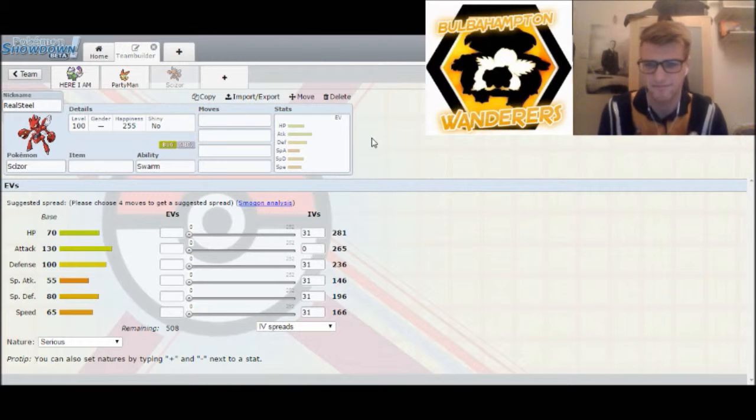Defog is obviously a great hazard removal option. It can't be blocked like Rapid Spin can be spin blocked by ghost types. So if you get your Defog off, you've got hazards off the field safely. It's also got really good priority in Bullet Punch, like I was saying, it can set up, and it's got reliable recovery in Roost. It does have a 4x weakness to fire, but I can build around that, I can fix that.